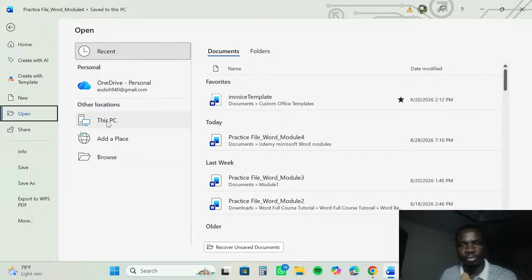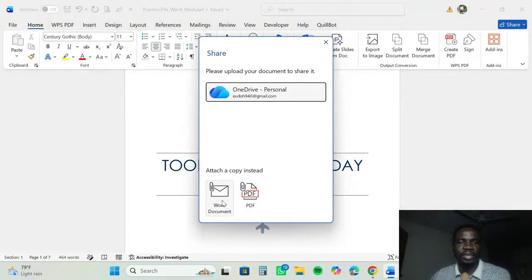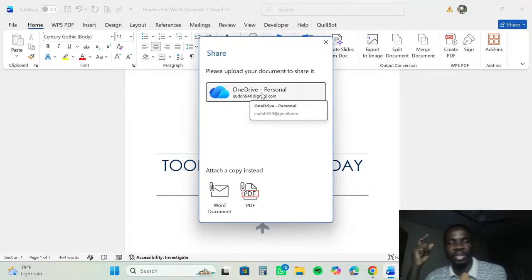Is it on this your PC, that your local machine? Or do you have a place you want to add it to? Maybe your Google Docs or somewhere, or you want to browse where you have stored it. So this is how you work with it. Also have Share. You can share as PDF, as Word document. You can upload your documents to your OneDrive to share it.